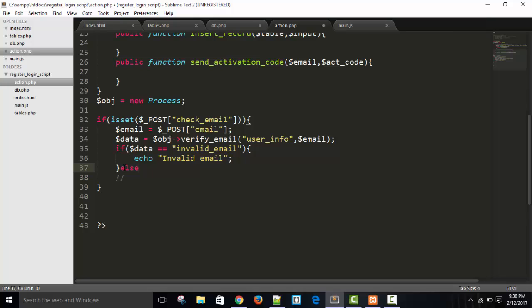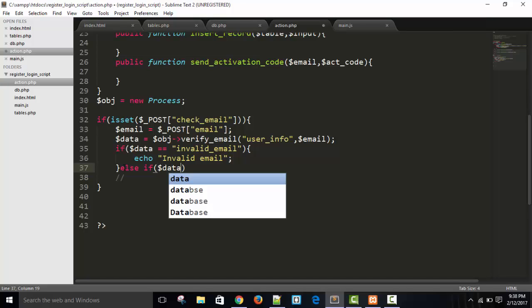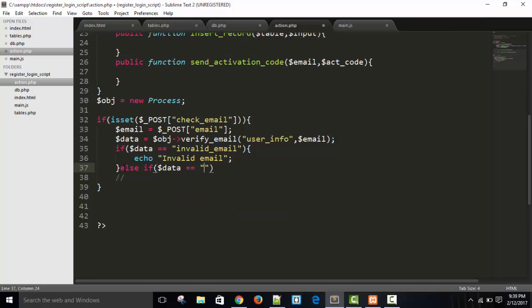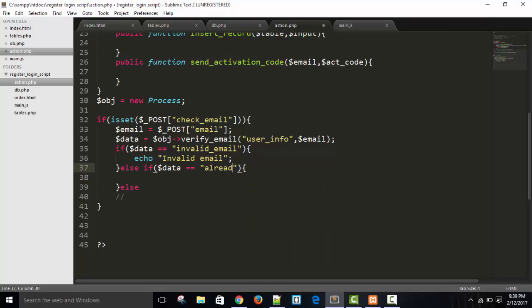Else if dollar data equals, okay, so we'll do something else. Instead of okay, already exists.